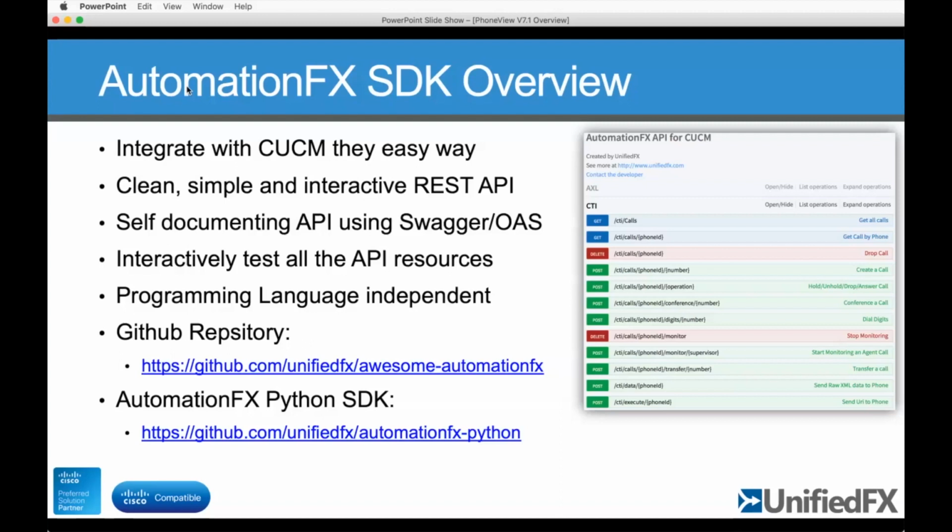We have a GitHub repository. The URLs are there. You technically just search for the word AutomationFX. It is quite a unique word. You'll find them anyway on Google. But basically, two repositories. One is called Awesome AutomationFX, the top level one, which gives you a little bit of everything. It'll be the entry point, and as things get fed into it, it's like an umbrella page effectively.